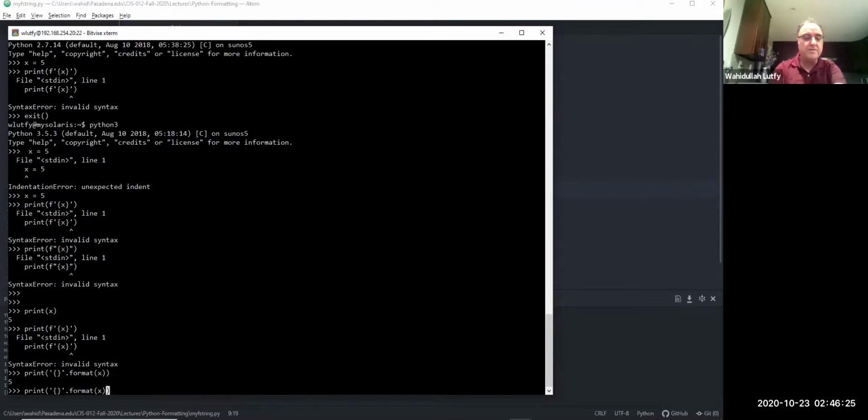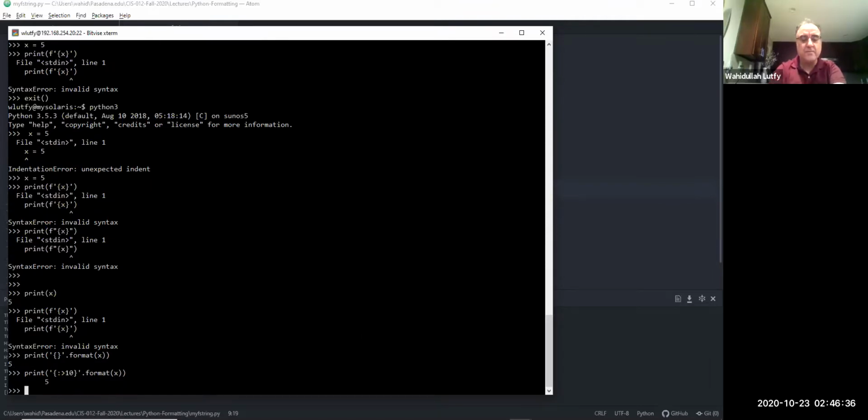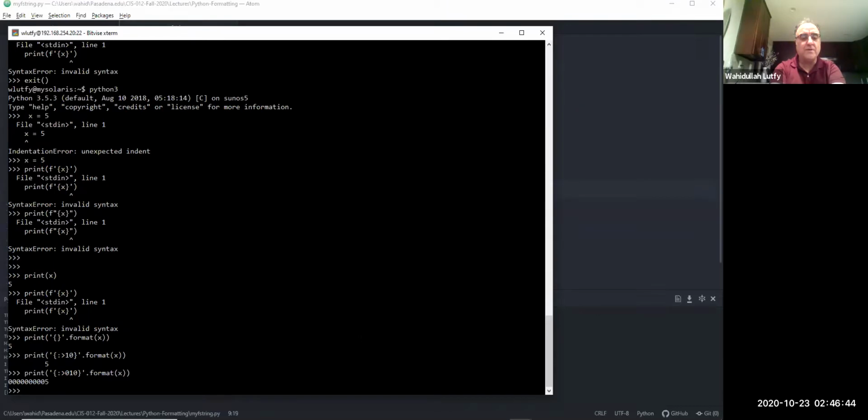And if I want to format it differently, I could move it to the right by 10 digits, and it will just shift it there. If I want to put 10 zeros in front of it, I could modify it with that format. And if I want to get the 5 in binary, then I could just do that too.